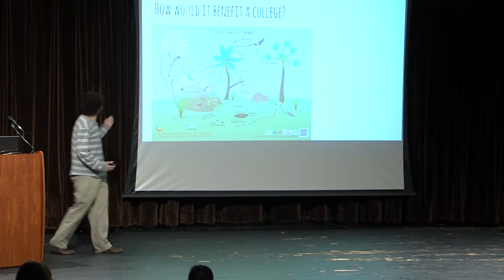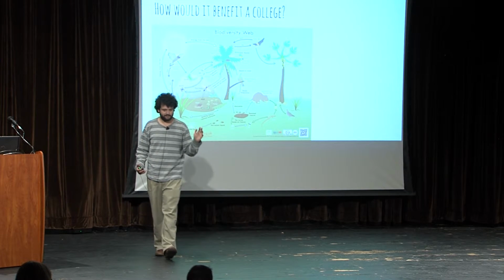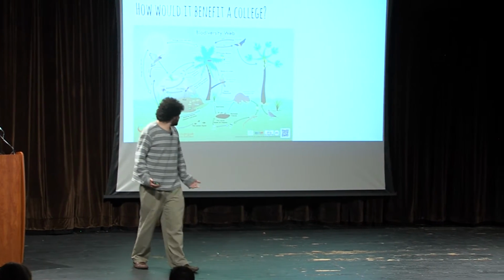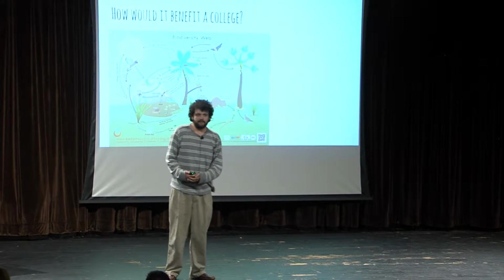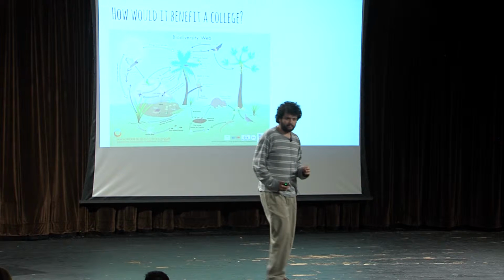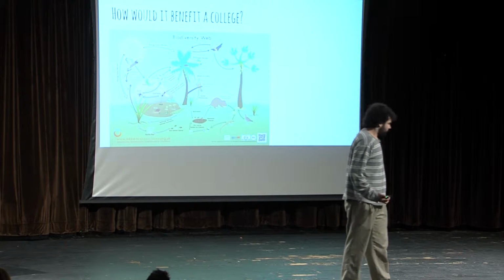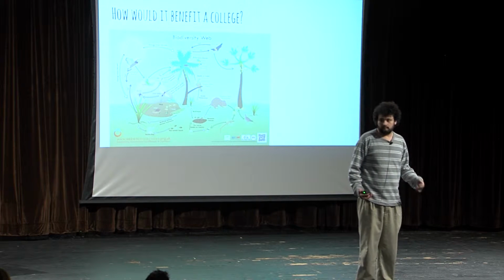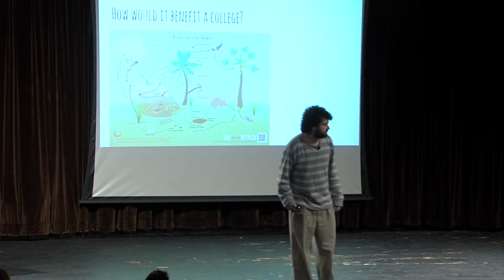Now, how would overgrowth personally affect us as a college? Well, the big thing I put right there, it's a biodiversity web. I believe that overgrowth will be able to bring biodiversity to our college in ways that really aren't very common. It could bring about new plant life, and what I believe is most interesting, insect life.